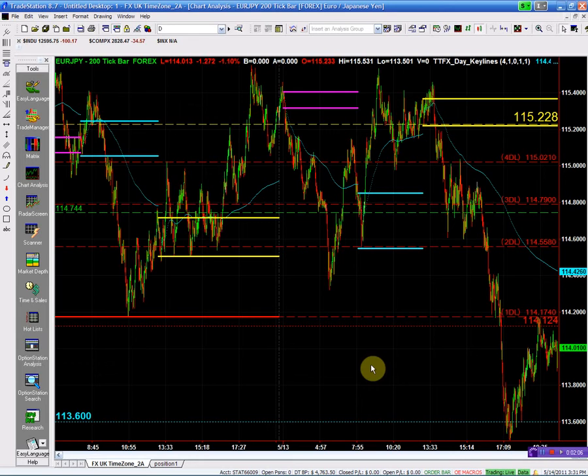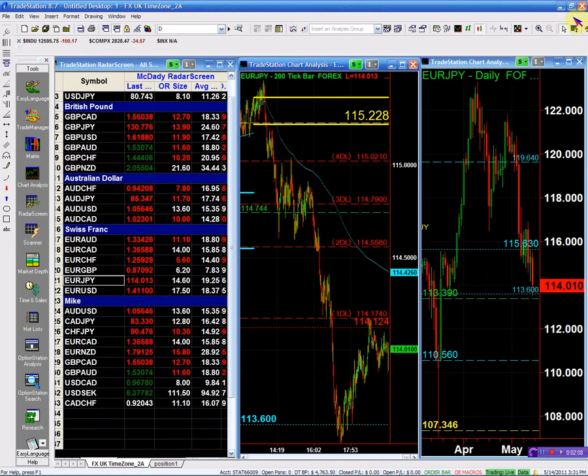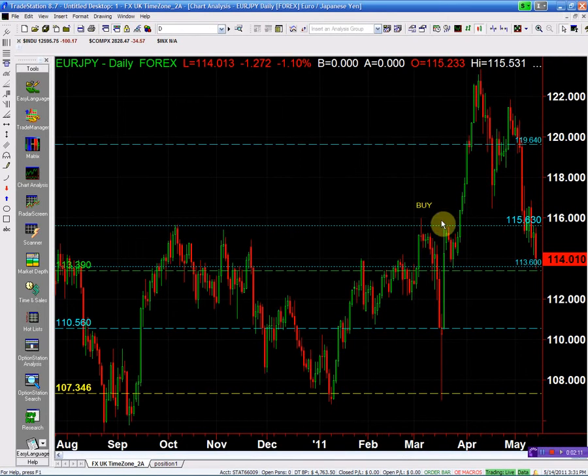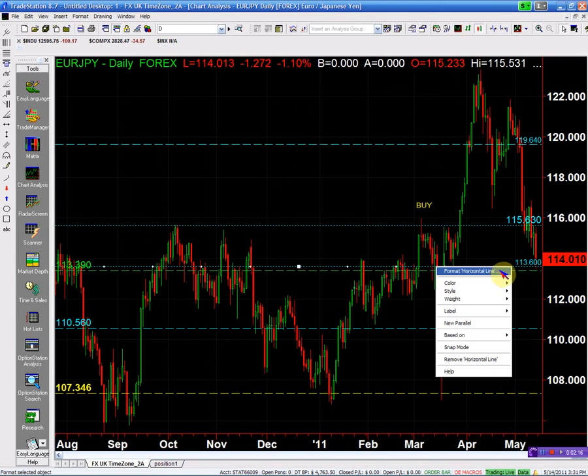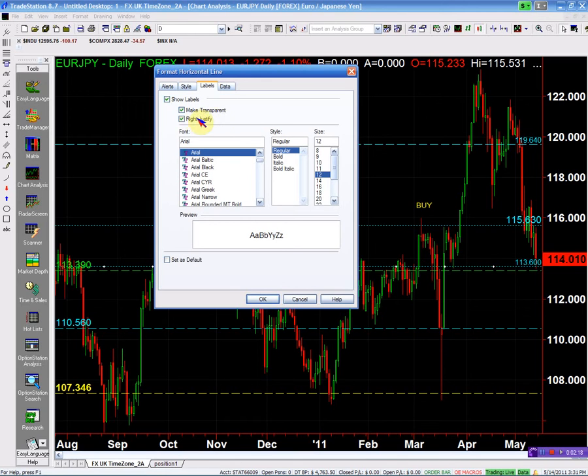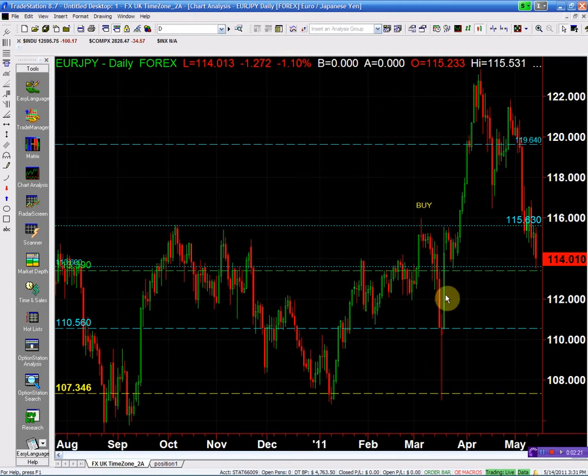Okay, so if I look at my daily chart, you can see that we have a structure point of 113.60, and the interesting point is the euro traded below it, and then it turned back around and it came above the 114.00. So if you take also the sell signal in the yen, that might construe itself as a minor buy signal.